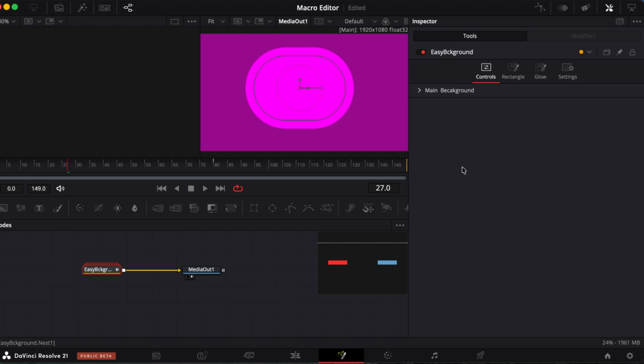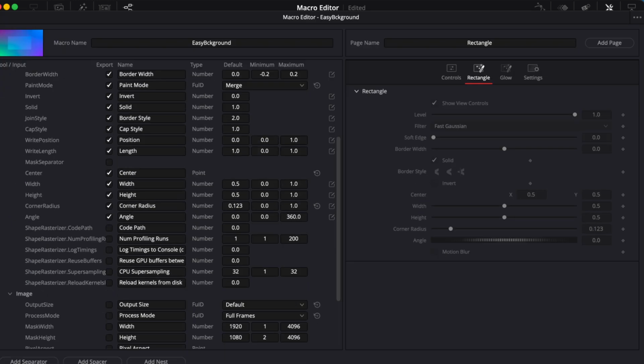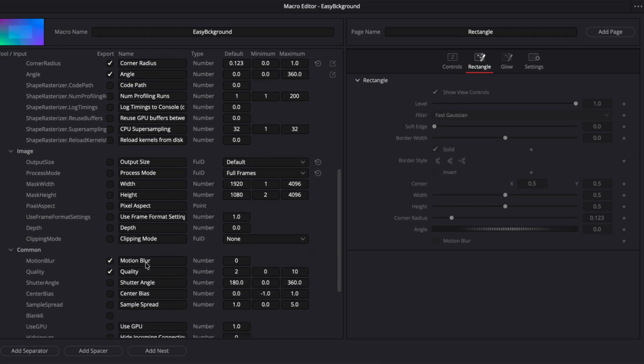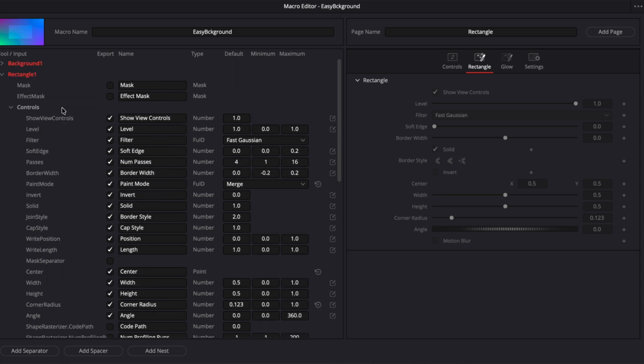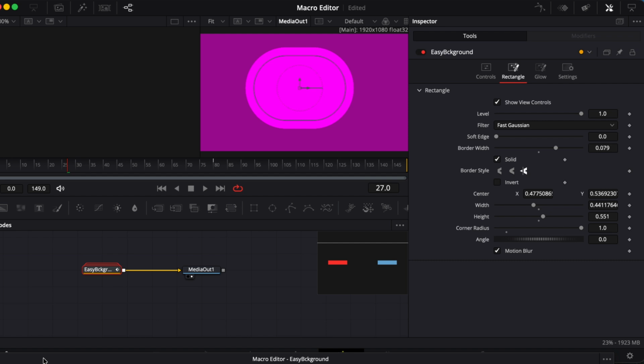Well, something like motion blur. The same rectangle. When we check motion blur, normally you should have the quality. As long as you select it, you should have it. But when we look at our motion blur here, we selected the quality. Let's go to rectangle. We selected motion blur quality. So why is it missing? Why can't we find it here? The reason we can't find it is something we have to fix there in the macro editor.